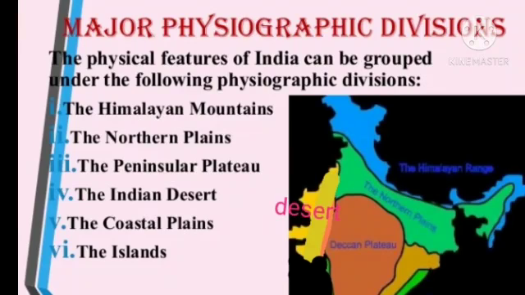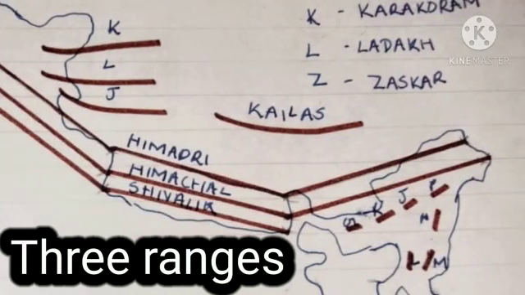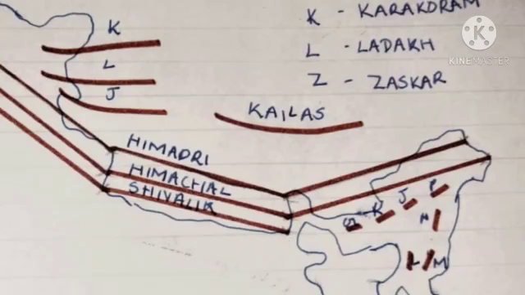First is Northern Mountains. Northern Mountains comprises of lofty snow-covered Himalayas. The term Himalaya is made up of 2 words. Him means snow and Alya means abode, means home. The term Himalaya means abode of snow. Many rivers originate from these mountains. The Himalaya mountains are divided into 3 main parallel ranges.